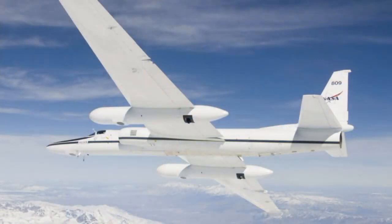And unlike IMPACTS, which is using remote sensing instruments, for our project, the ER-2 will be carrying 12 different instruments to measure atmospheric gases and particles and meteorological parameters. And the plan of the project is to fly the aircraft through the outflow from these storms in the lower stratosphere. So the big question is, why is this a pressing science question?